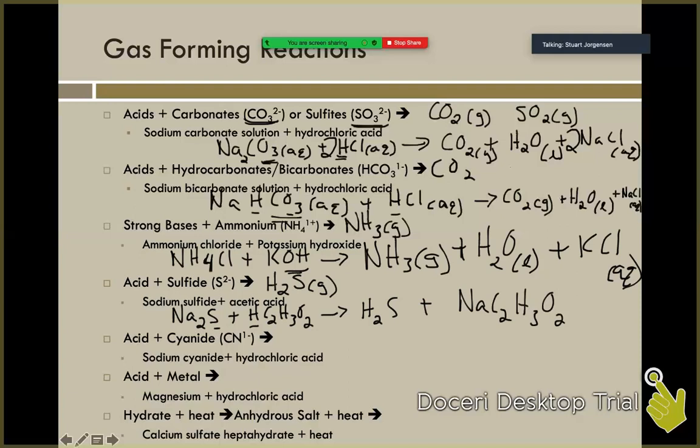Sorry, I'm falling off of my state symbols. We just lost information to be able to know what our state symbols are. If we're looking here, we've got two sodiums on the reactant side. We only have one on the product side, which means we're going to need a coefficient of 2. That makes 2 of the acetate ions.